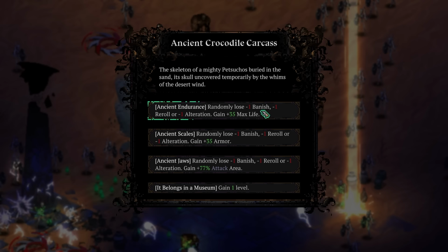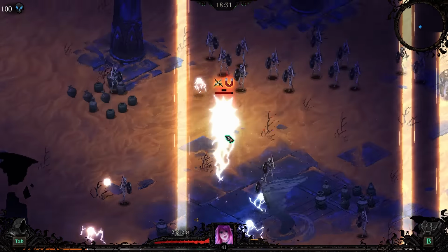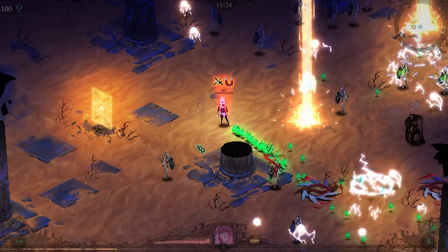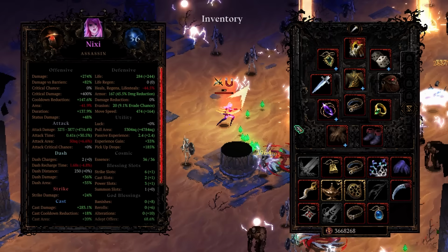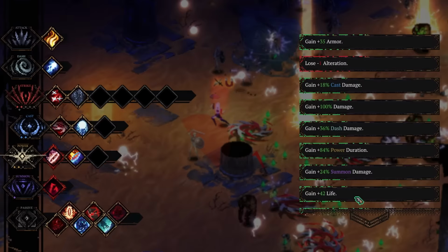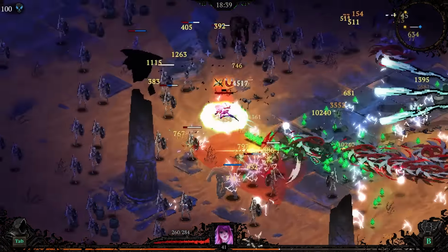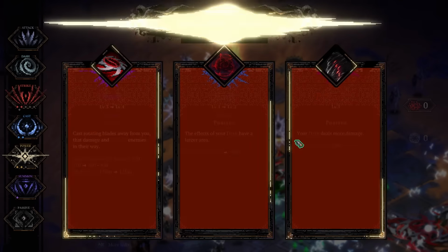And this feels like armor. Wait, do we cheese the game now? Watch this. Do we lose light rays or do we keep it? I'm curious. Okay, let's find out. Do we still have light rays? Nope, I think we just deleted light rays from our build.